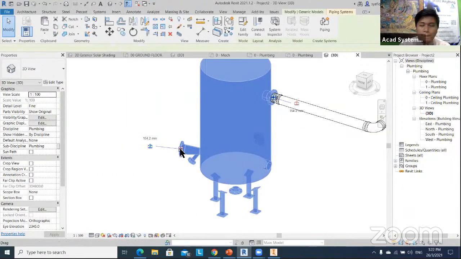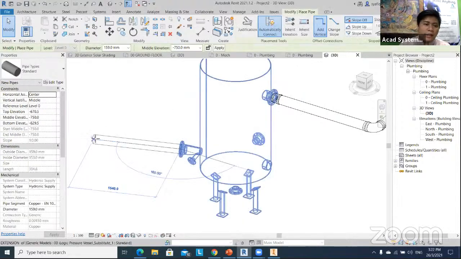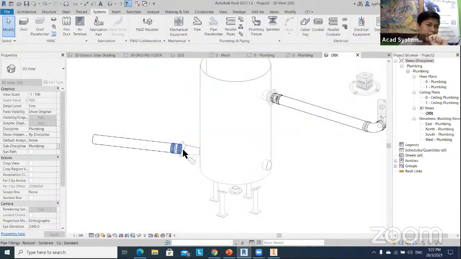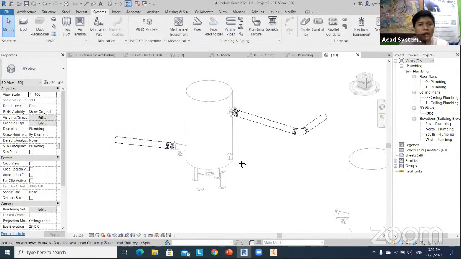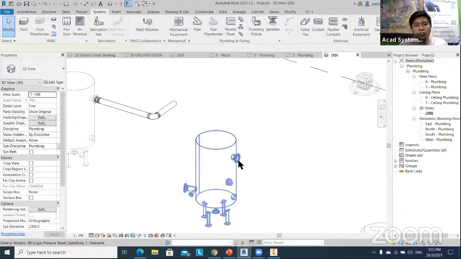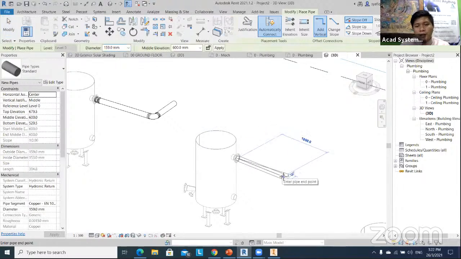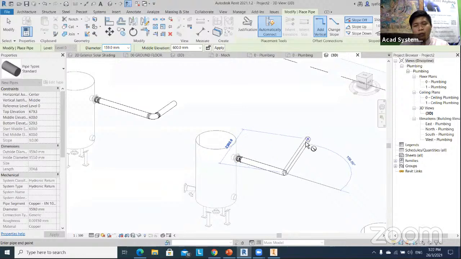If I want to create a pipe from here, I just need to draw pipe and can directly continue your drawing. This one is not matching the standard, these 2, because of the connection between your end pipe and also the nozzle. Okay, you can change it later. Right? So after you're done with these 2 steps or this method, you can continue with your full detail design. So this one, and also this one. Okay, also this one.